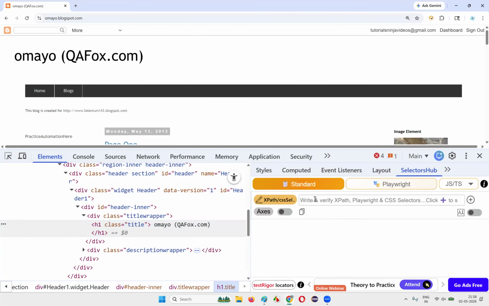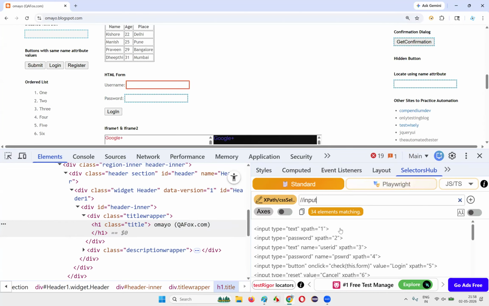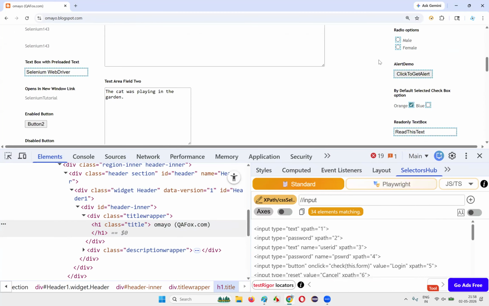Okay, fine. So let's write the XPath expressions to prove how the page level searching and tag level searching are possible. As an example, you need to locate the elements on this page which have the input tag name in their HTML code. For that, I need to write the XPath expression like //input. Is there only one element on this page having this input tag? No, there are several elements on this page having the input tag. So let's find out how many. When I press enter, you see a total of 34 elements are matching. That means there are 34 elements on this page which have the input tag name in their HTML code.